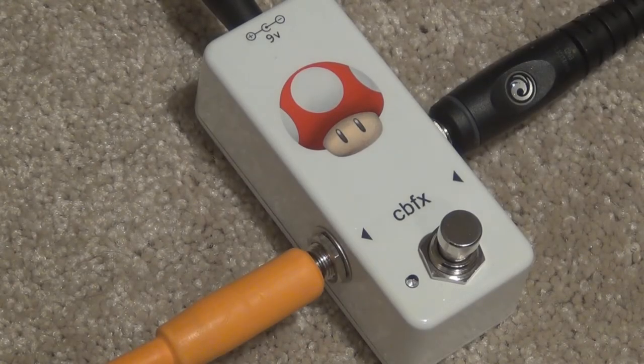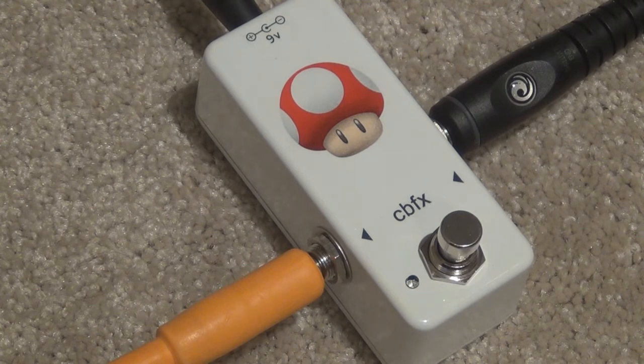So that last test was with about 15 meters of cables, just going straight into the amp. There's no other pedals or effects on the chain, and you can hear it's probably a bit subtle, but there's definitely an increase in the high end. So the next test, I'll just get a bunch of true bypass pedals and hook them all up and see what difference the buffer makes with that sort of setup.